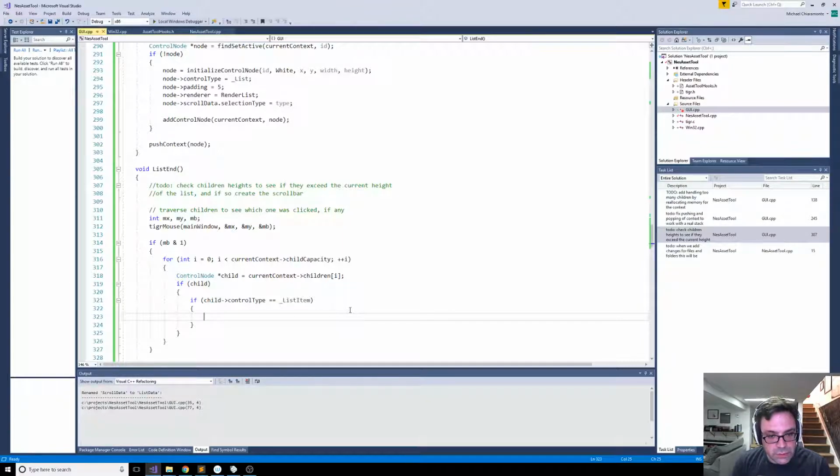So what we want to do is check to make sure the mouse falls within the list item entry position in the list itself.